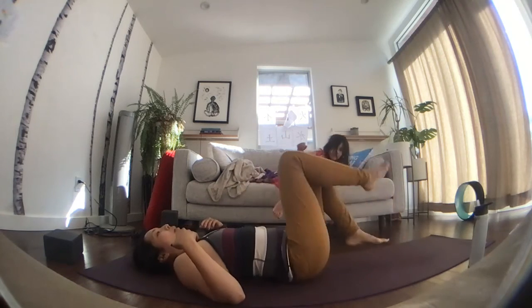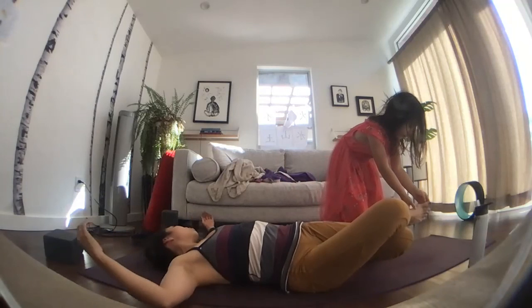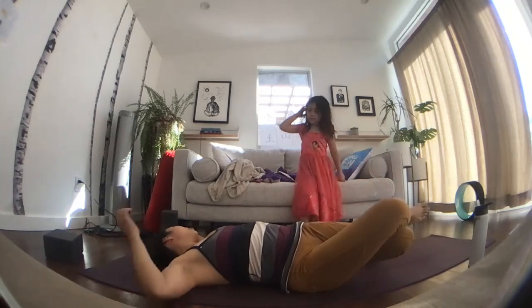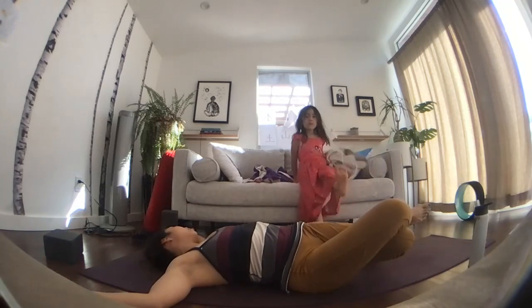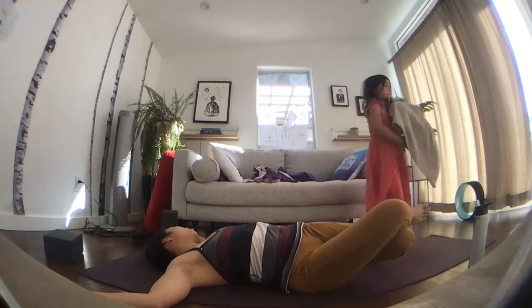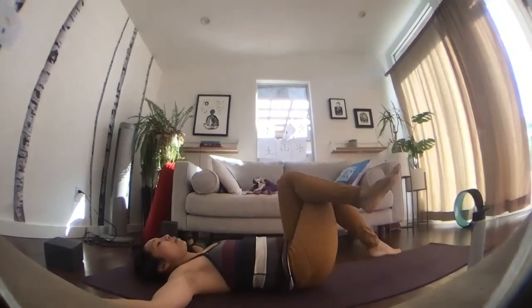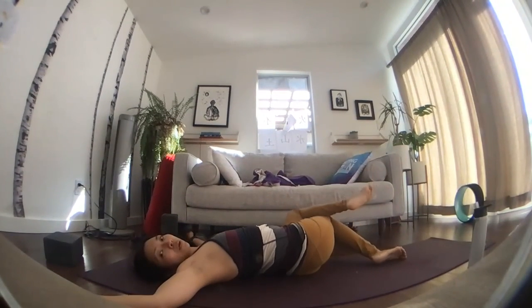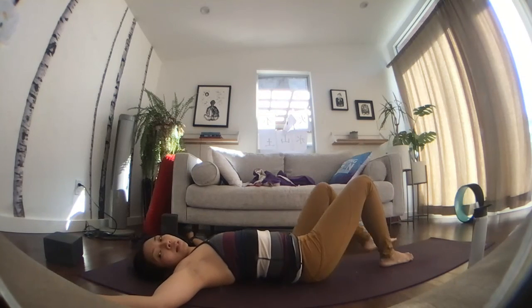We're going to cross our right knee over our left, and drop the knees over to the right. Take the gaze over to the left. Take your arms out into a T, and be mindful of how this is on your back. If it tweaks your back, then don't do it. Then inhale, come back to center. Cross your left knee over your right, drop the knees over to the left, and take the gaze over to the right. You're using the weight of the left leg to press the right leg down towards the mat to get that final opening. Then extend the legs out long.